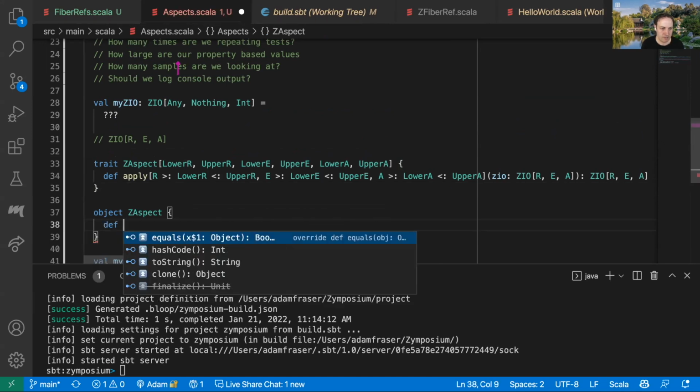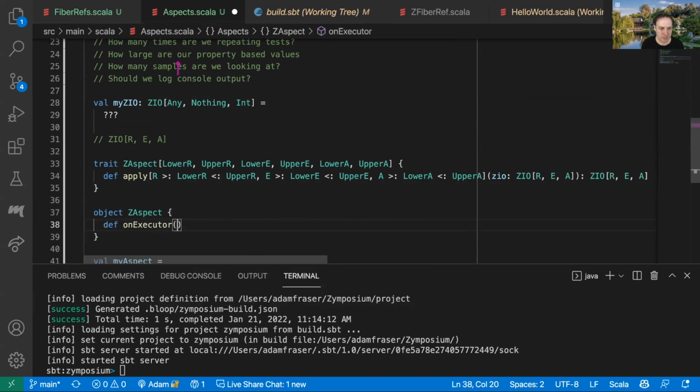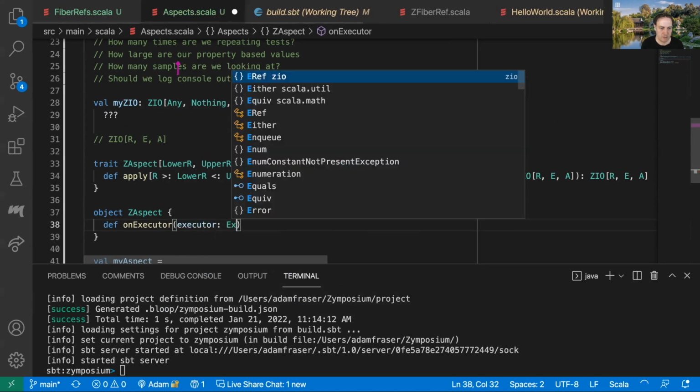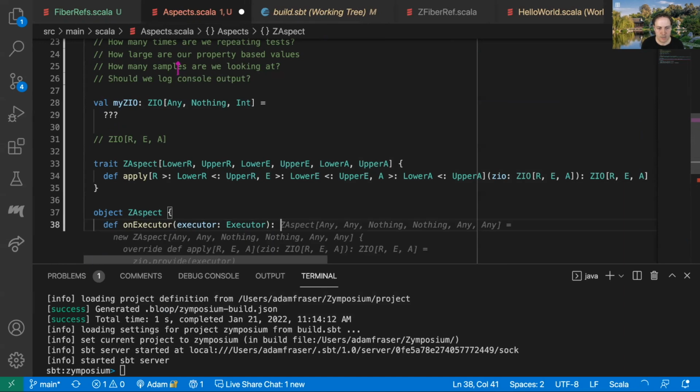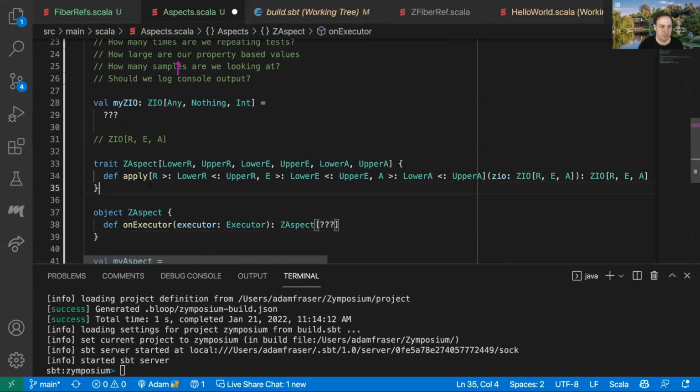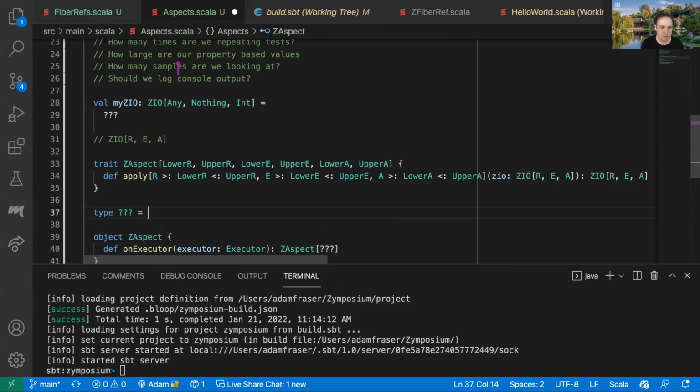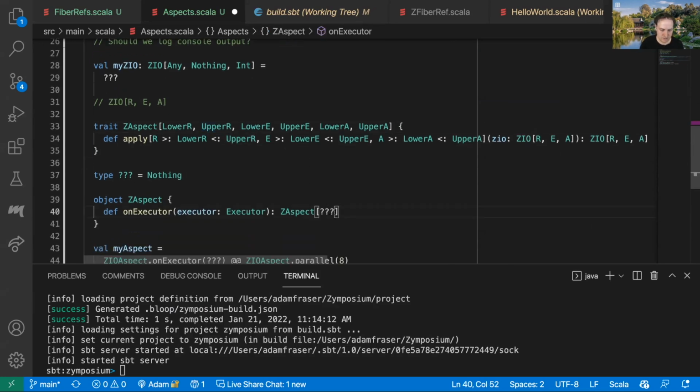So I could implement an on executor aspect that takes an executor, and it's going to give me one of these ZIO aspects. And I'm just going to do this just for a sec so we can do this interactively together.